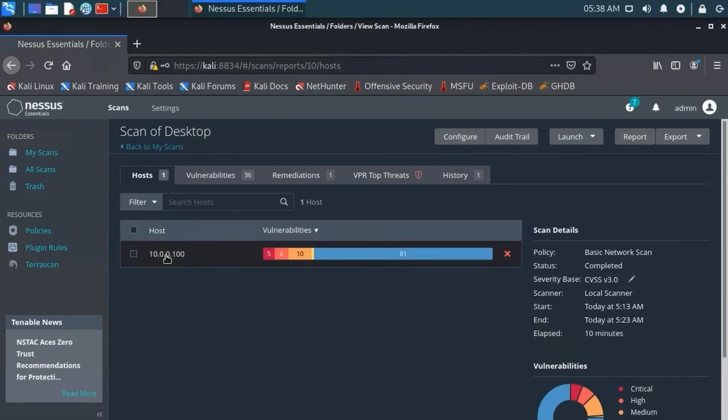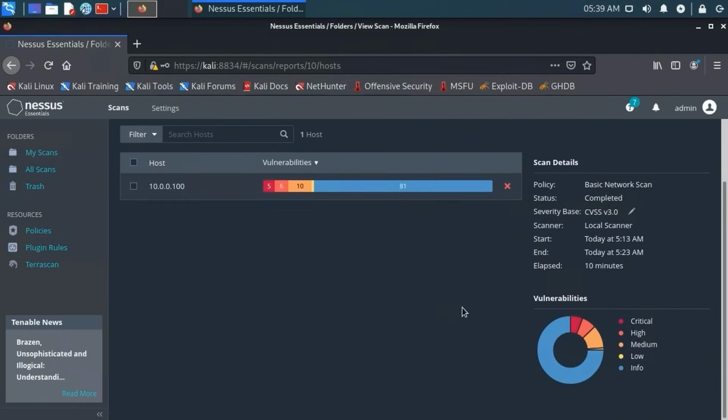And then what you could do is click on the link for that specific host to view the results of that host. Now, what's interesting here is I can see over on the right a little bit of a line graph showing the number of vulnerabilities that exist, and they're color coded to show the severity. So, for instance, I can see here that there's 5 critical vulnerabilities on the system that I scanned. There's 6 high vulnerabilities, and it looks like there's 10 medium vulnerabilities. And then we have 81 information level events or vulnerability information.